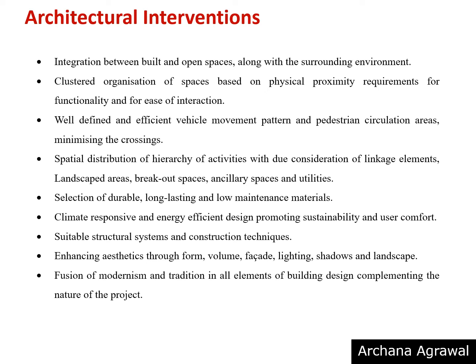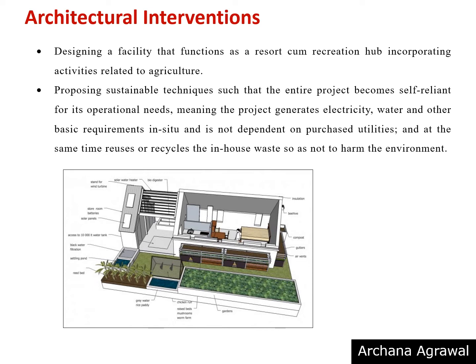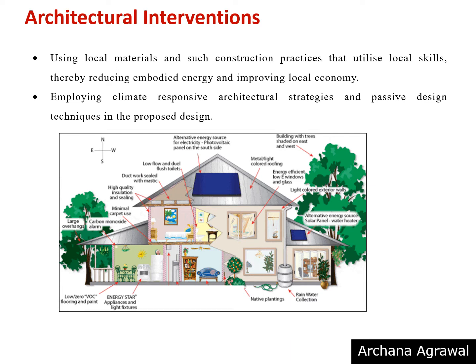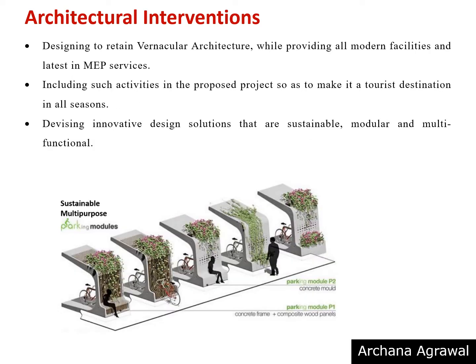These are some of the points. Architectural interventions have to be in line with the nature of your project. On the screen is given an example of an agro-tourism project. The sustainable techniques proposed are depicted through a picture. Graphics always convey better than text. The materials proposed and the energy efficiency strategies proposed are also depicted through a picture in addition to the text. Picture of parking system is self-explanatory. Sketches can be added for points like vernacular architecture. Many more such interventions can be added.